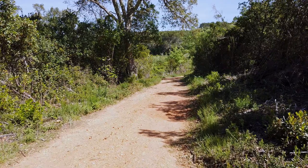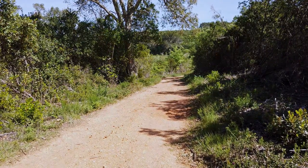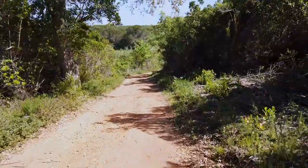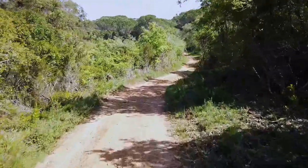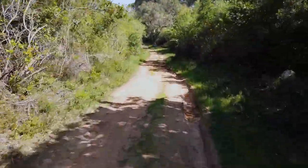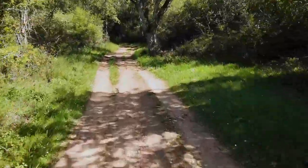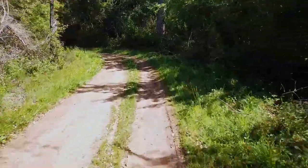This is the first trial run using the chesty strap and the Osmo Pocket strapped in there with a latch-in kind of GoPro mount on the Osmo, so let's see. I'm not a crazy downhiller anyway, but let's see. It's always going to be fun. It's way more fun that I don't have to use my silly, what do you call it? Stupid phone mount. Because, man, that thing rattles like crazy.